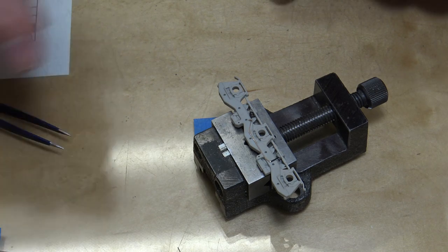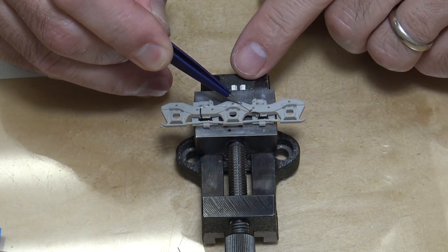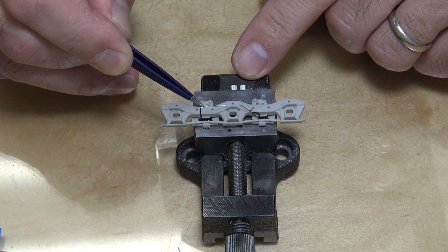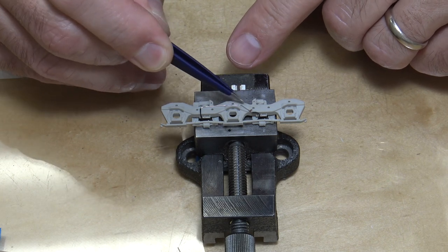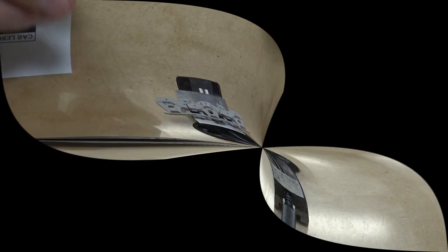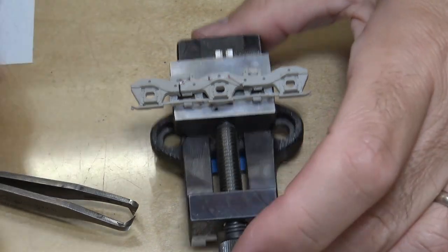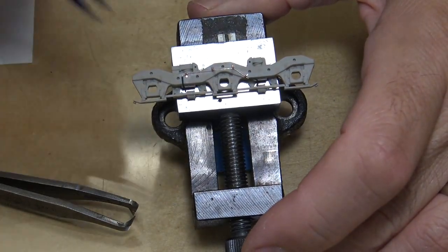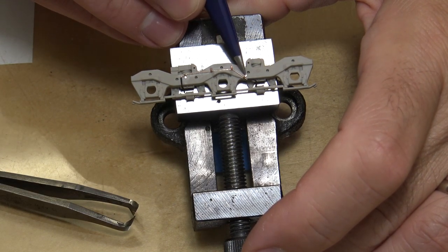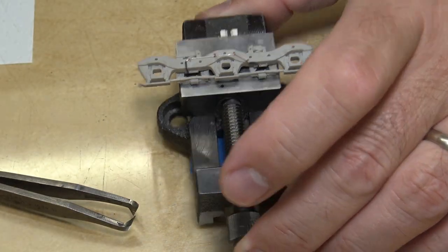So I'm gonna go ahead and make a bracket for here, a bracket for here, and a bracket for right there. So I'll get those done, I'll glue them in, and everything will be done the exact same way as this bracket, and then we'll show you what that looks like. And there I have the rest of the brackets put in place. So I've got that one in, and these two in, and of course the one you saw I put in that one.